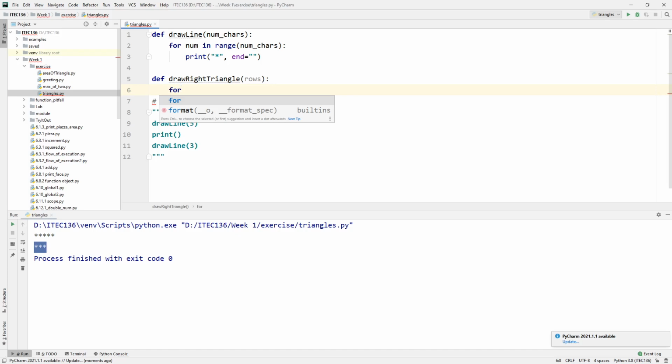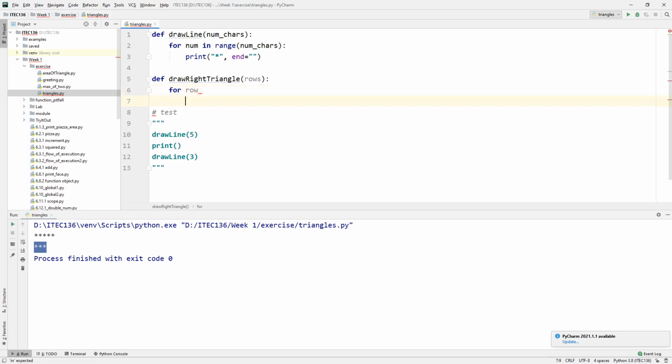So I want to use a meaningful variable name, like for row in range. Let's start with 1, and I want to end at the row number. Like if rows is 5, I want to do 1, 2, 3, 4, 5. And with the range function, remember you need to go one higher if you want to end at that number. So I want to say rows plus 1.